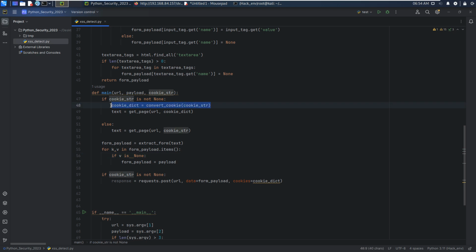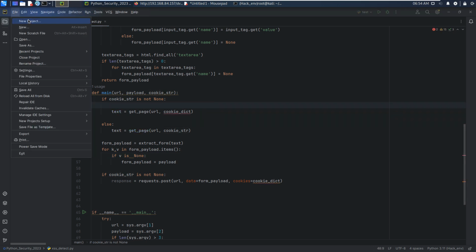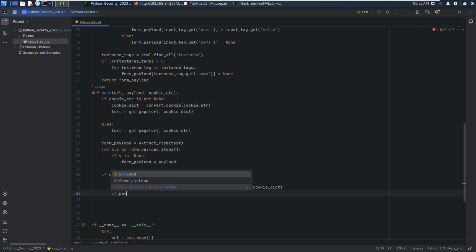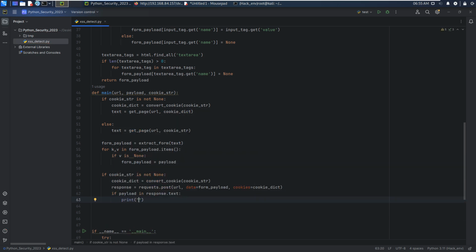And then we can check whether the response has the payload. So if payload is in response text, print the web application is probably vulnerable to XSS.